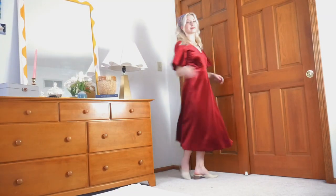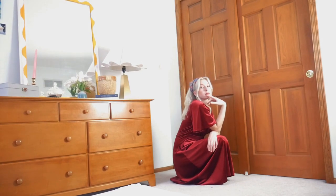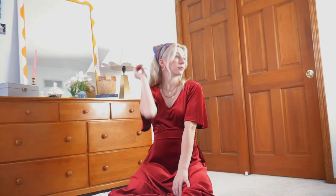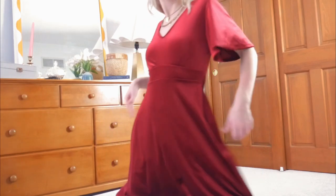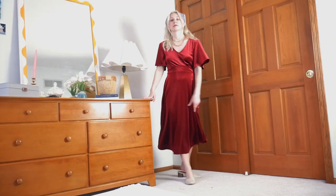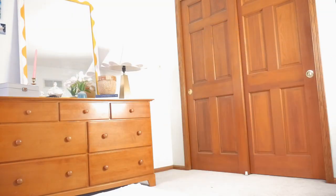Finally, my last at-home date — possibly a little cringe, but it is reading to each other. This might feel so silly, but truly, it is an extremely lovely experience. I highly recommend it. If you want to be extra sappy for Valentine's Day, you could read poetry by candlelight — create a whole vibe. I chose this dress because it's very comfy and chill, but also very romantic. And then the bandana will keep my hair out of my eyes so I can read clearly. I think maybe I've actually done this outfit in a video before, but now you have a new situation to wear it in!